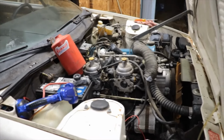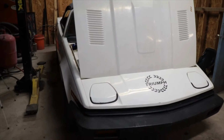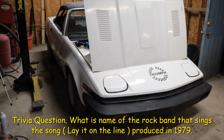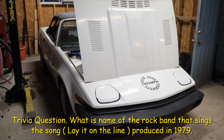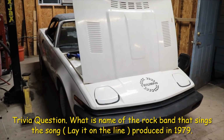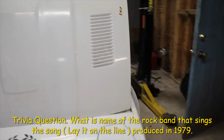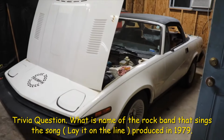But anyway, that's gonna be it for the TR7. I hope y'all enjoyed this portion of it. Like I say, I'm gonna try and get this thing roadworthy again and try and keep it cranked up if it's gonna sit, because those carburetors are not fun to get off clean.